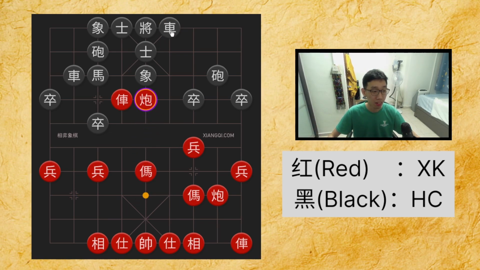Cannon takes it, rook will now pin my cannon. And what did I say about pins? Because these two pieces are pinned, right? It's very easy to attack them. What's my next move here? Let's say I try to alleviate this pin by attacking his rook.